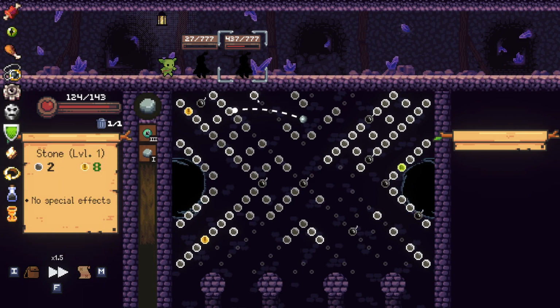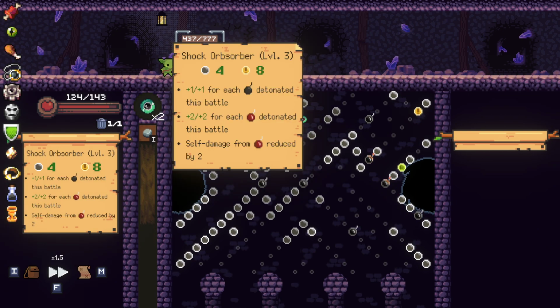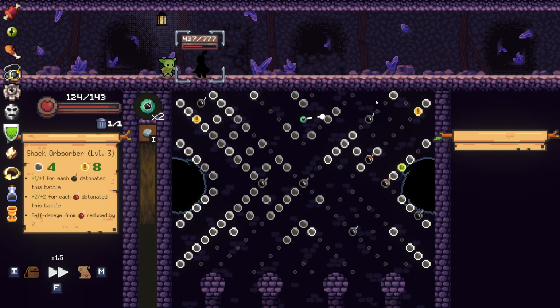Okay, let's get rid of a stone and let's use this one. Maybe we can get some bombaging going. Bombaging? Is that a word? Okay, let's get rid of that. And then what have we got? We got 4-8, so not the best shock absorber that we've seen by far.